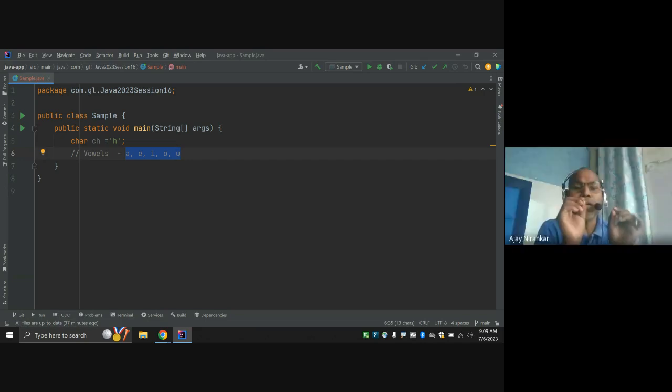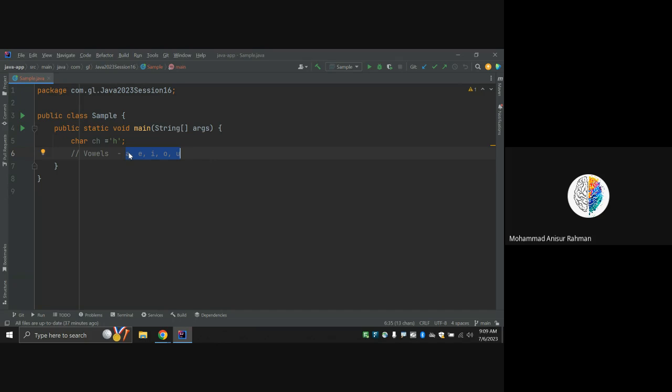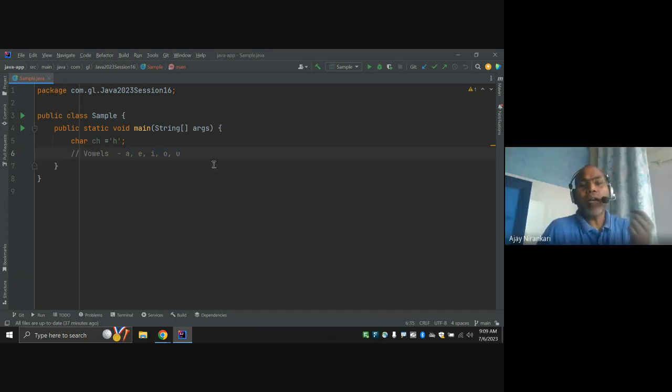So let's inform the computer of this: if someone passes a letter other than a, e, i, o, u, then you can say consonant. So how will we tell this to the compiler?